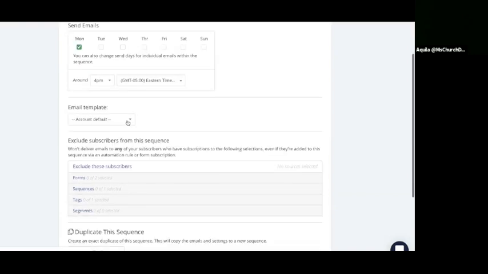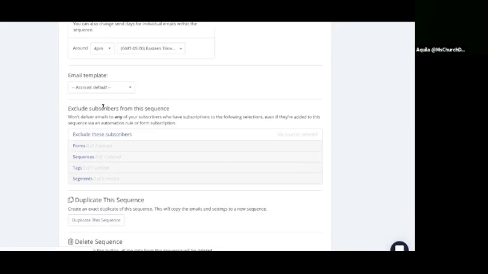Email template, you can select, let's say you create a special template or you get a template from online, the internet that has colors or whatever, you can select whatever template. And then here it says exclude subscribers from the sequence. It reads, won't deliver emails to any of your subscribers who have subscriptions to the following selections, even if they're added to the sequence via an automation room or subscription.